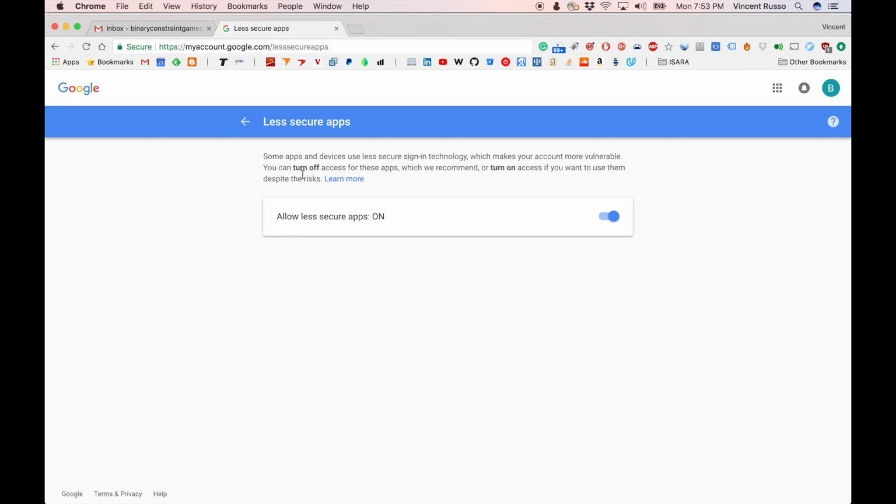So this is probably not the most ideal way to go about it, but if you have a throwaway email address that you want to do this with, that's what I would recommend. So go ahead and turn this to the on state, so that we can use the Python file to interact with our Gmail address. Once you've done that, navigate to the website and turn that on for the account you'll be using.